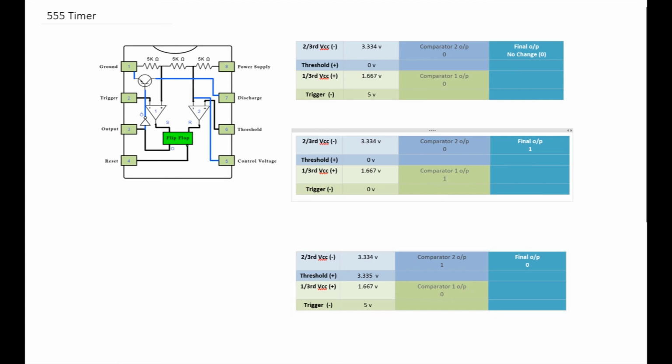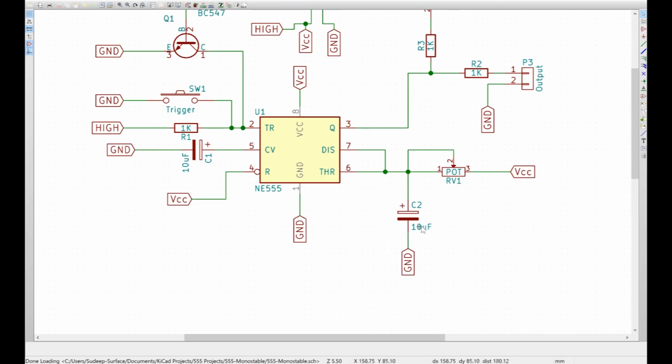So this time that it took for the capacitor to charge and give us a voltage above the 2 by 3 VCC is the amount of time for which we would be able to see the output as 1 by the 555 timer. And as we said, the time required for it to charge is dependent on the resistor and capacitor. So indirectly, by the values of the resistor over here, which we are setting by the potentiometer, and the capacitor, we are able to define how long the output will remain 1 once a trigger is provided. So that is the circuit diagram for 555 timer monostable mode.